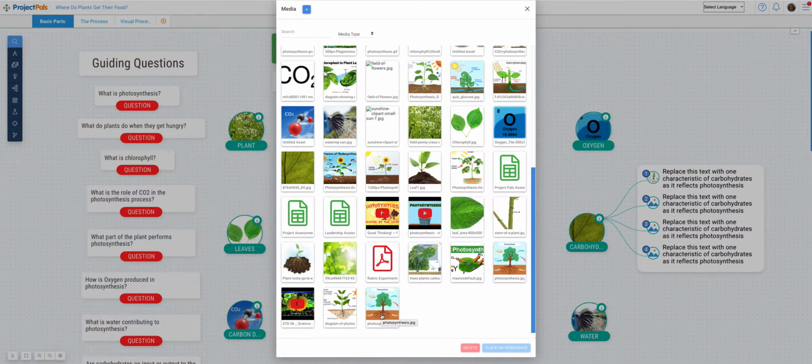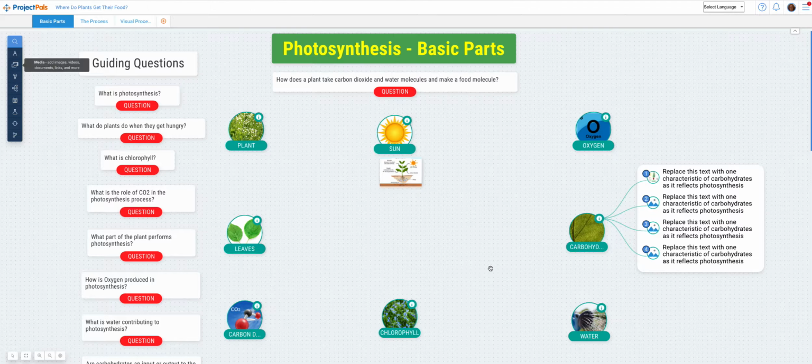Now, how do I use these files? I can drop any of these files on the Workspace. So I'm just going to do that. I'm just going to click on an image, it selects it, and I can then press the place on Workspace button. But I can also select multiple images. So I will select both new images that I just added and click on the place on Workspace button. Both of them were added, they just were added on top of each other.